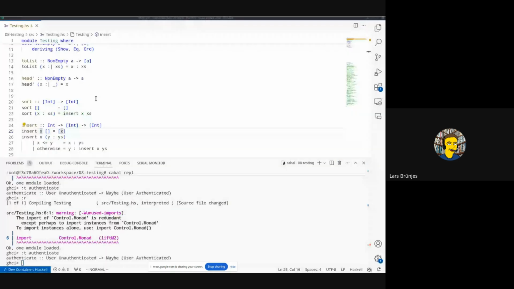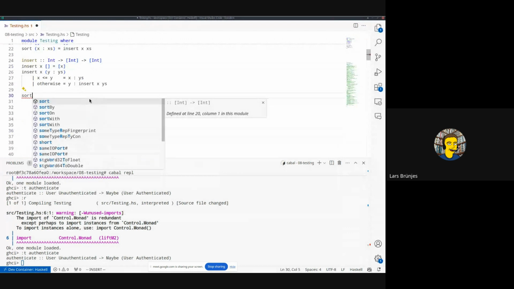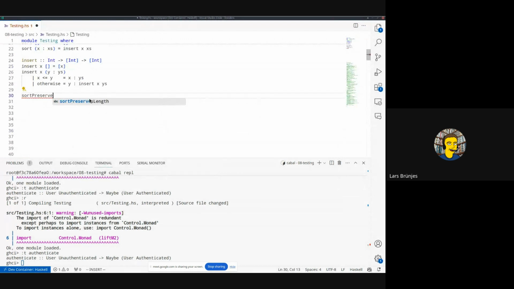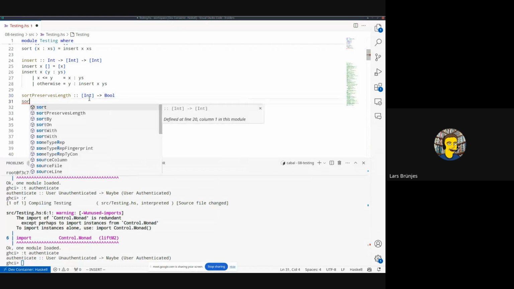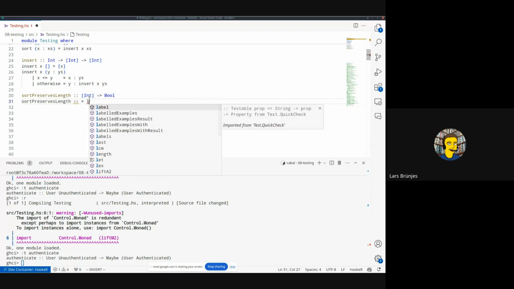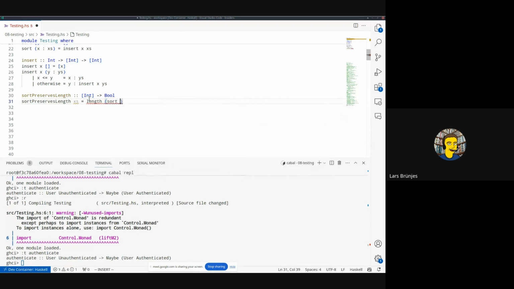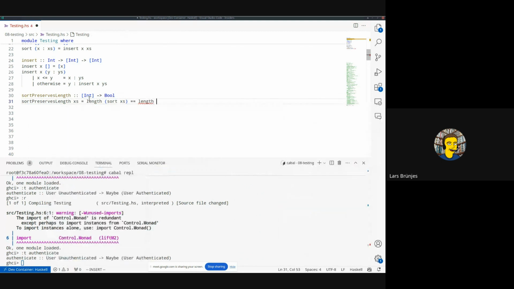And we can actually write this as a Haskell function, sort preserves length. Given a list, it gives us a Boolean. It just checks that the length of the sorted list equals the length of the original list.